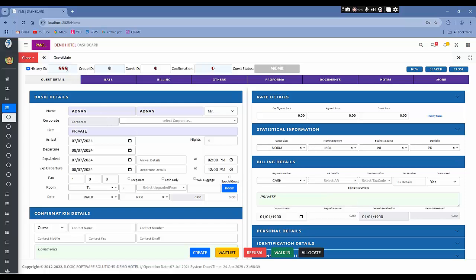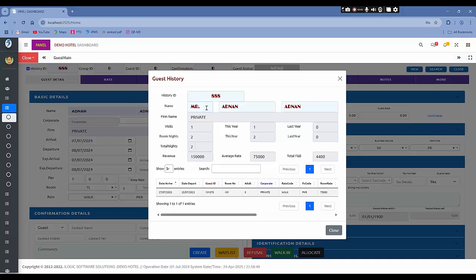guest. And that guest is also linked with the history, so from the history side you will get more details about that guest, how many stays he has done, how many times he has stayed with you. Okay, and in which room he has stayed, the feedback, all details you will get from here, inshallah. Okay, let me close the screen. I'm just showing you while making a reservation, for sure you can get the guest detail from the history if you are linking with the history correctly.